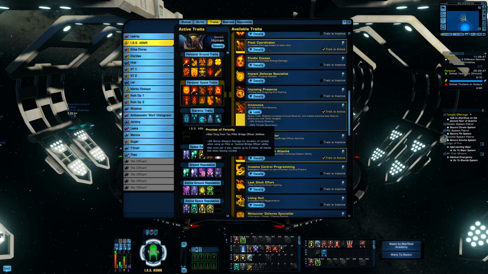Any kind of DPS build or anything where you're touching a lot of bad guys or controlling a lot of bad guys, that's going to be real helpful. Promise of Veracity is going to give us a stacking plus 4% bonus damage for the duration of combat anytime we use a pilot or a tactical bridge officer ability. It can stack up to 5 times. So basically we're getting 20% bonus damage out of this, and it is bonus weapons damage. So this would work on anything but basically a psi build.